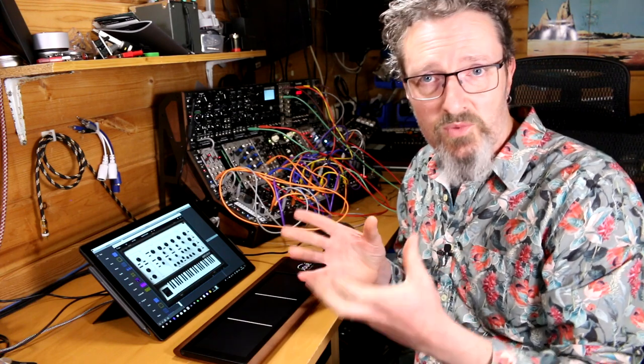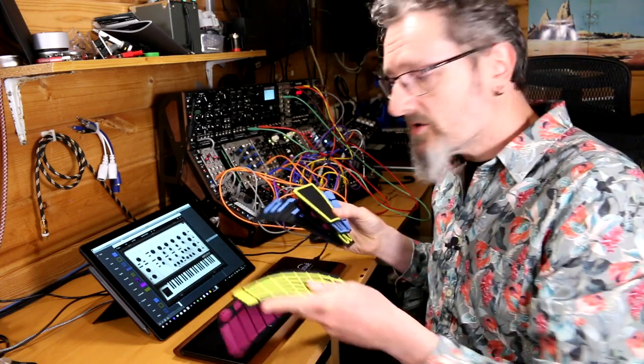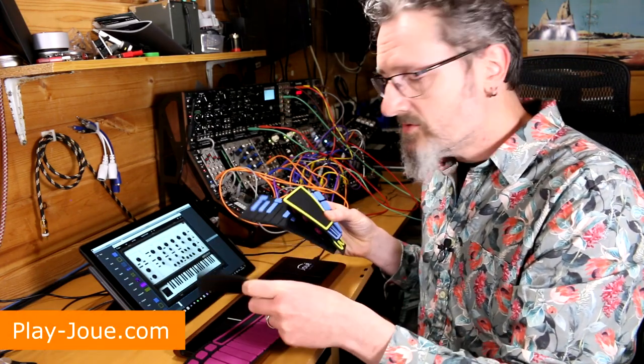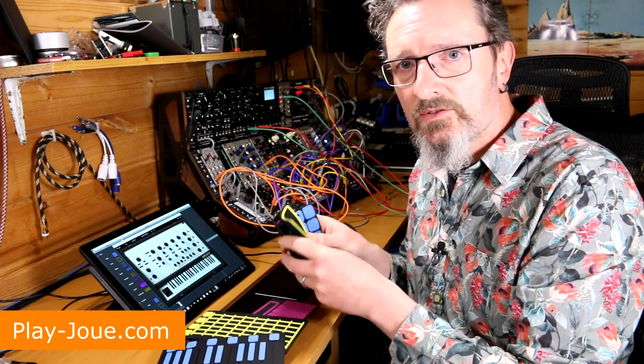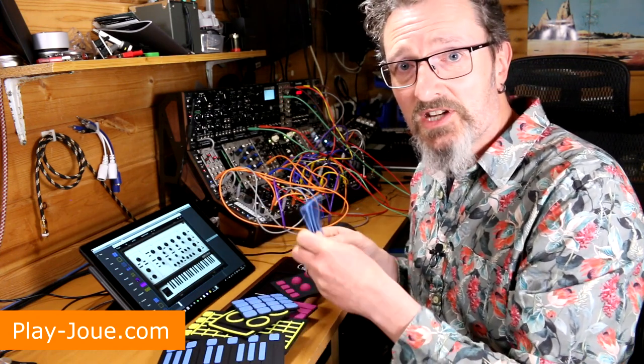And so possibly, for my money, I think the Joué is the one. So there you go, the Joué, the flappable, the funny little cute sort of soft, squidgy, playful memory foam thingamajig of a MIDI controller. It's awesome, go and try one out.